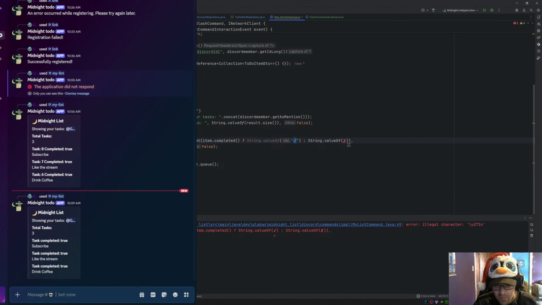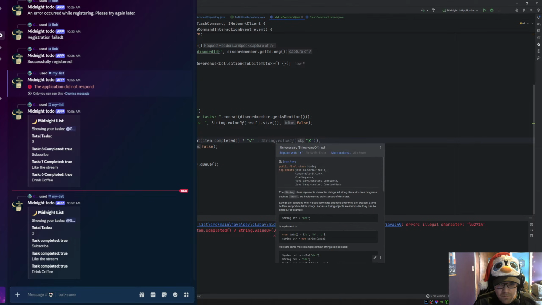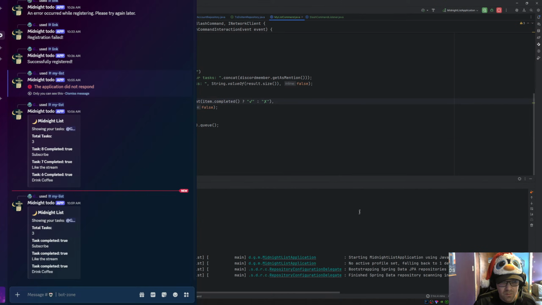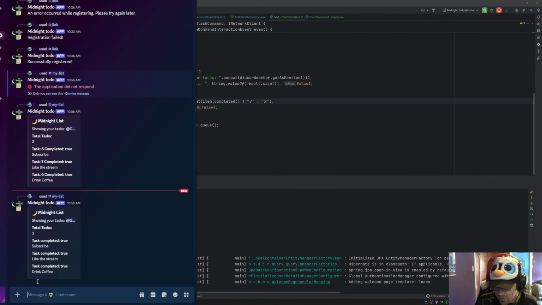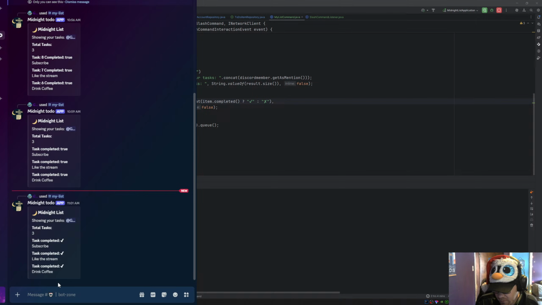Oh yeah, I gotta do it that way. Okay. Well, screw you then. Cool. So we're gonna just replace that with a check mark and an X, just to see if that's a little bit cleaner. Sort of cleaner.